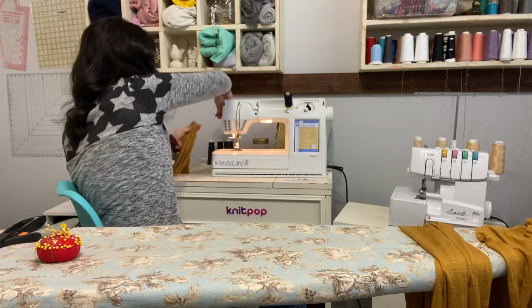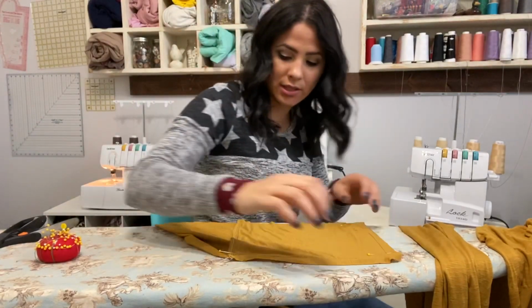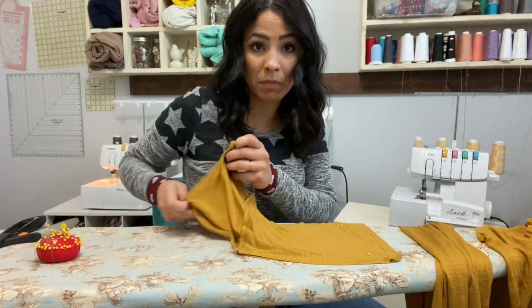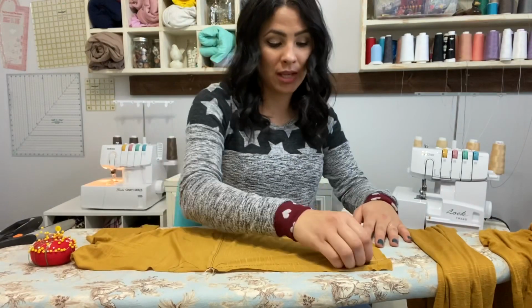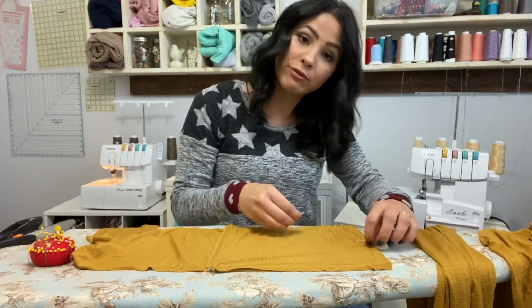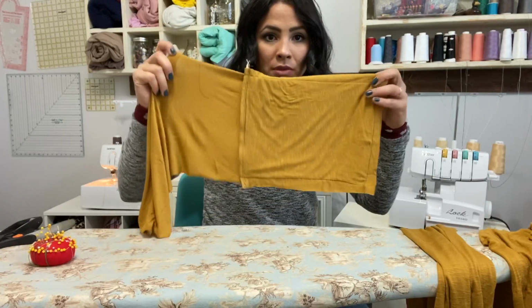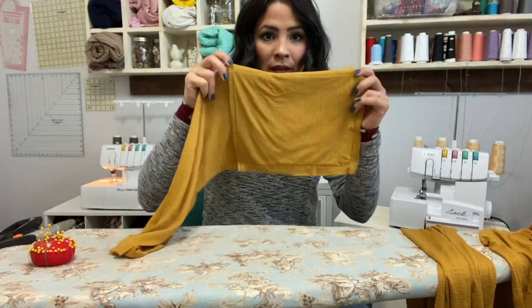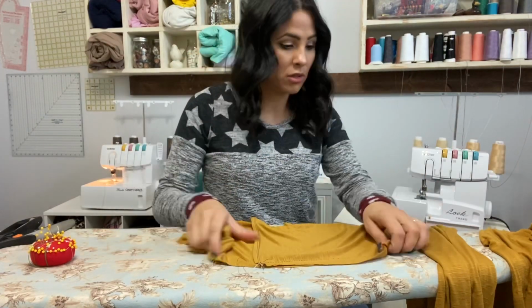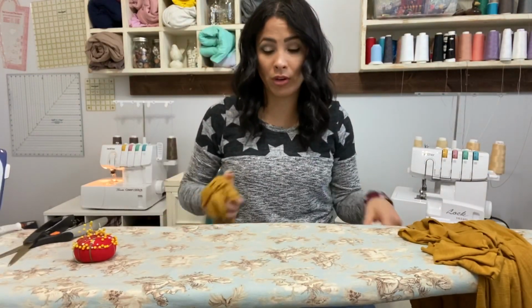It really does not matter how that basting stitch looks, because it's just there. So when you go to sew your sides of your top on, your pocket gets caught in there. It doesn't flimp down and you lose it and then you don't get it caught on your actual top. So there it is. My pocket is basted onto my front. So now I'm gonna go ahead and grab my back, and I did the same thing for my other pocket as well. So you'll do the same thing for your other pocket.